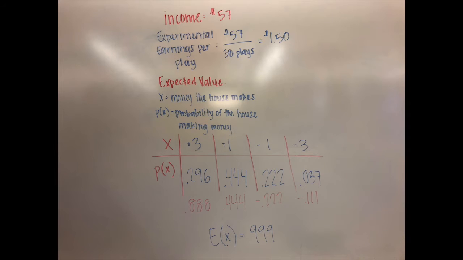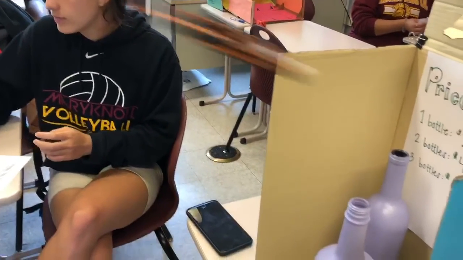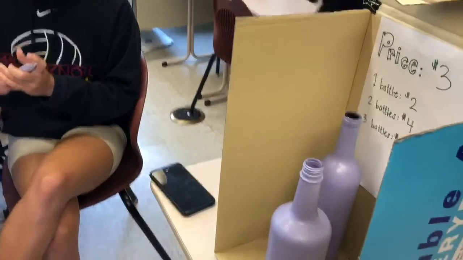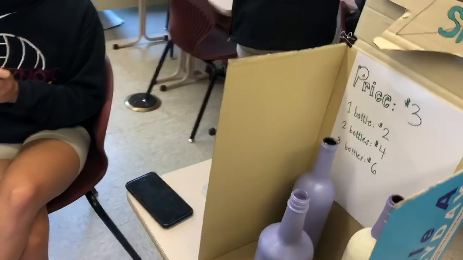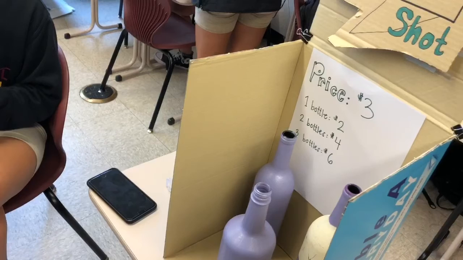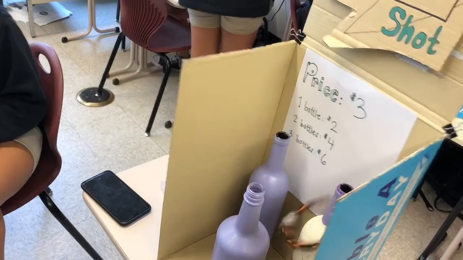With 38 plays at our game, I think we could have more, but it was enough in the case of our project. Our experimental earnings per play was $1.50, and our expected value was 0.99. These values aren't close to each other, but they also aren't very far off. However, we think that we didn't have enough diversity because the same player played multiple times. By doing so, different skill levels weren't taken into account for the experimental earnings. This could lead to a discrepancy in our results for comparing the experimental earnings to the expected value.